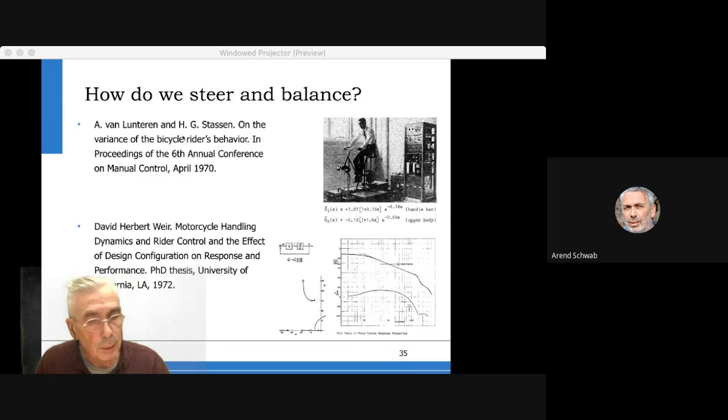After that, nothing much happened in bicycles, but on motorcycles, a lot happened because in the US around the 1970s, the Department of Transportation thought, well, there are so many accidents with motorcycles, maybe they are inherently unsafe, these vehicles. And so a large research program, mainly David Weir started it by theoretically looking into the dynamics and control, and then experimentally looking into that. And the conclusion was, no, they're not inherently unsafe. It's okay, but it's a very strange control behavior, which you have to learn, right?